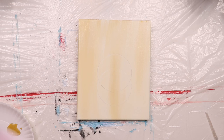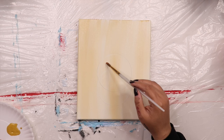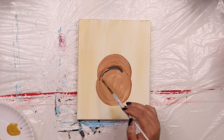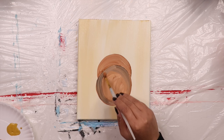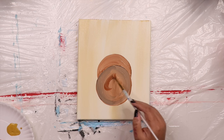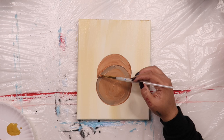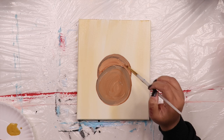Next, take a round brush, dip it into your brown paint and fill in the two circles. Then, dip the tip of your brush into a little bit of black paint and trace around just the edges of the second circle. Grab some more brown and swirl it around the center. Dip the tip of your brush into black again and trace just the top edge of that first circle. This is where Rudolph's eyes will go. Fill in the rest with some more brown.